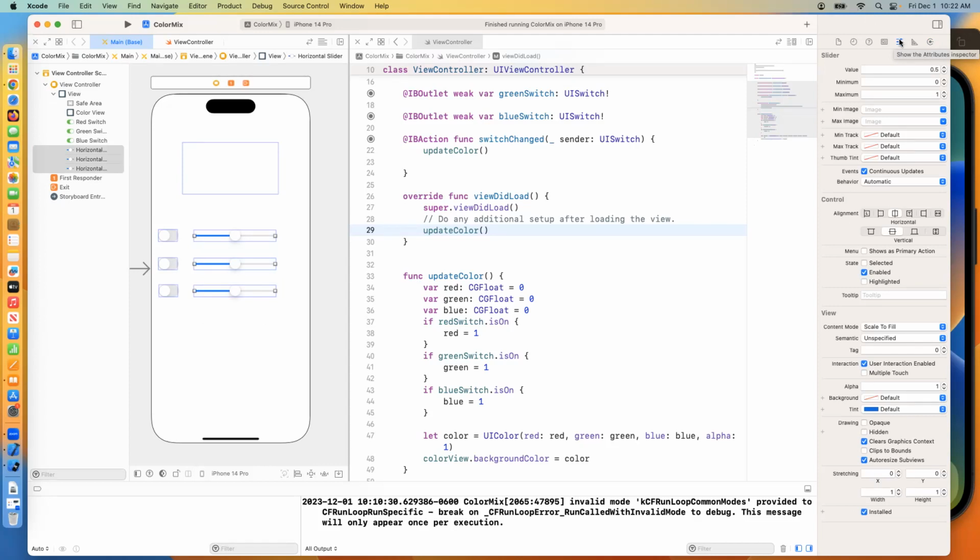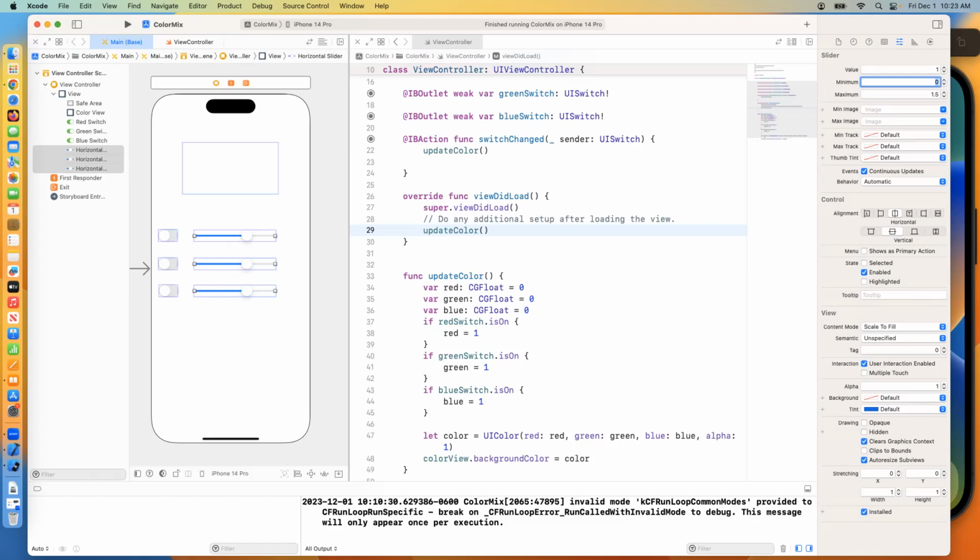It says in the attributes inspector, set value to 1. You can just type it in actually. And then once you've typed it in, you can hit tab. Notice that, okay, so in other words, what they're asking us for here really is what's the top range value for this slider.